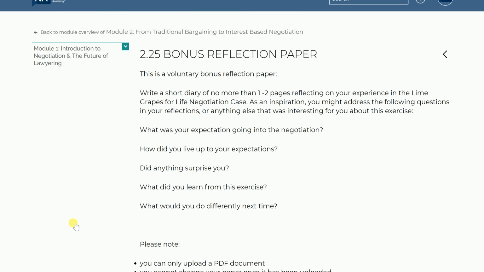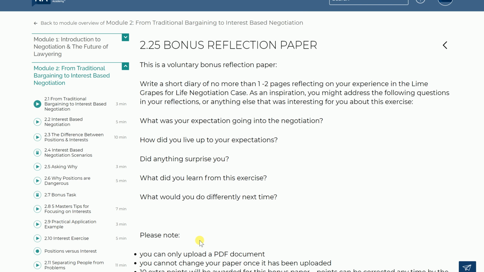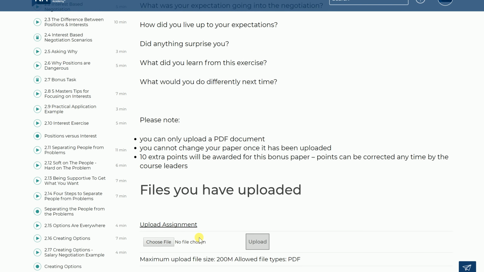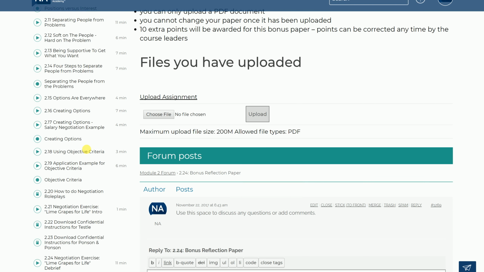That's a very powerful tool to reflect on what skills you used and how you can keep using them and improving them for future exercises. And we'll give you extra points for your ranking as well for those reflection papers if you'd like to write them. So here's your upload box for those PDFs that you can submit to us. So that's just a very high level overview of what all will be going on in this course.